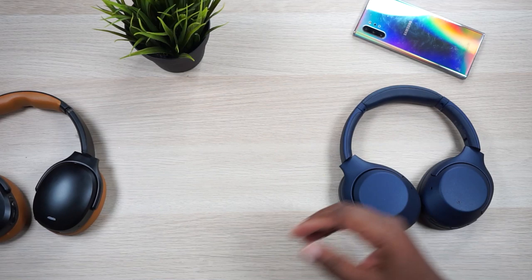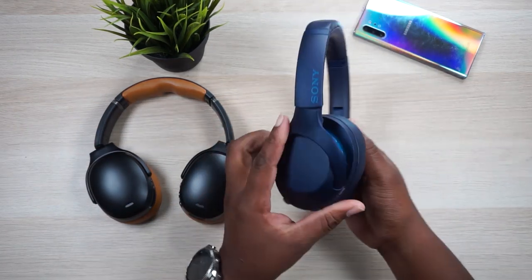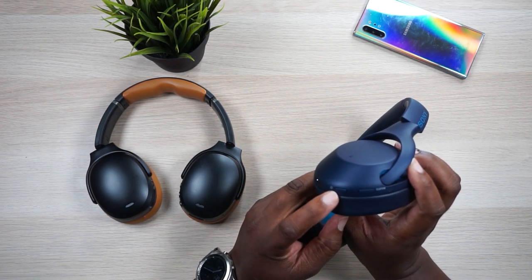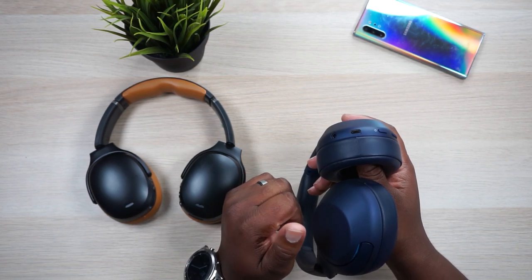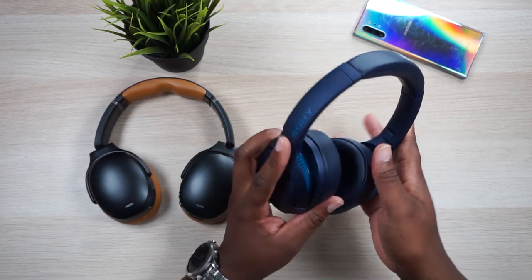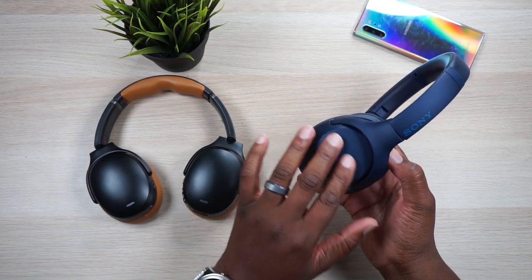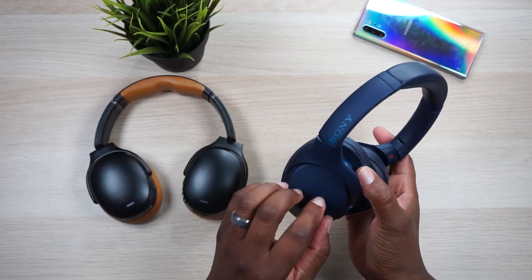Let's put all this to the side and bring out the stars of the show. As far as aesthetics and build quality, let's go with the Sony. On the left ear cup, we got a customizable button here. You can customize it to be an ANC button, ambient sound button, or your voice assistant button. Right here we have power — you can turn them on or off this way. Or you can use the NFC right here because it's built into this ear cup. On the other side, we got the USB-C charging port and the 3.5 millimeter port. This plastic is the same plastic they use in the 1000XM3s. It's kind of a rough texture, and this texture almost makes the headphones feel cheap. They do not feel that great in the hand. Maybe something matte or coated would have been better, but it really just feels kind of plasticky. It's good plastic — I just don't like the texture or coating they use.